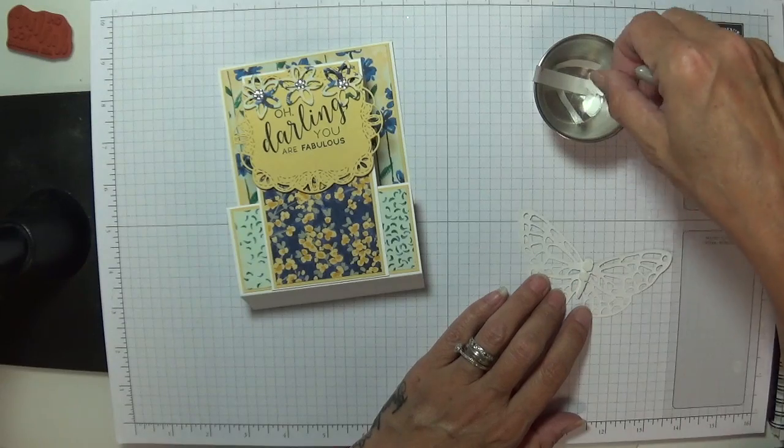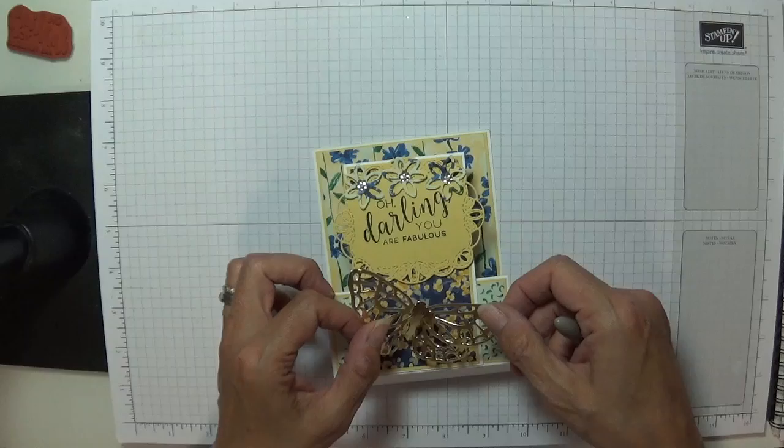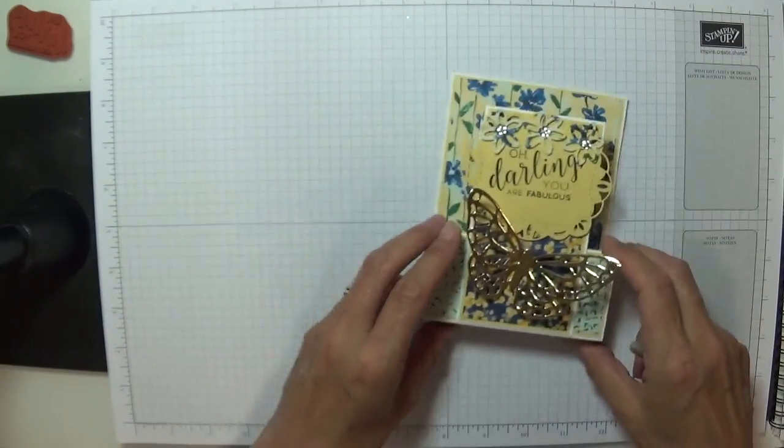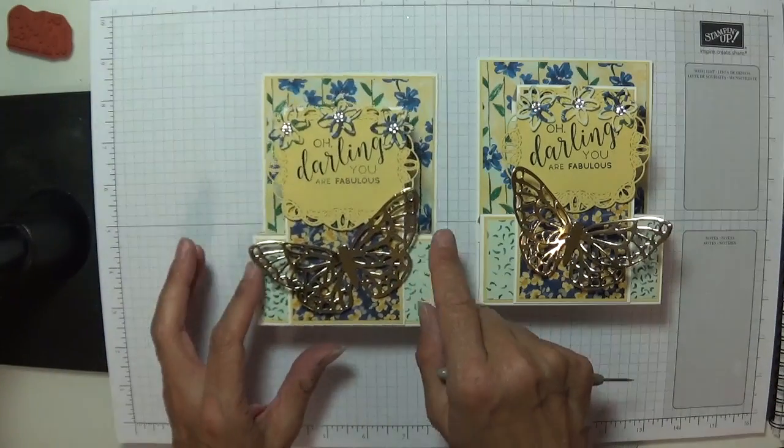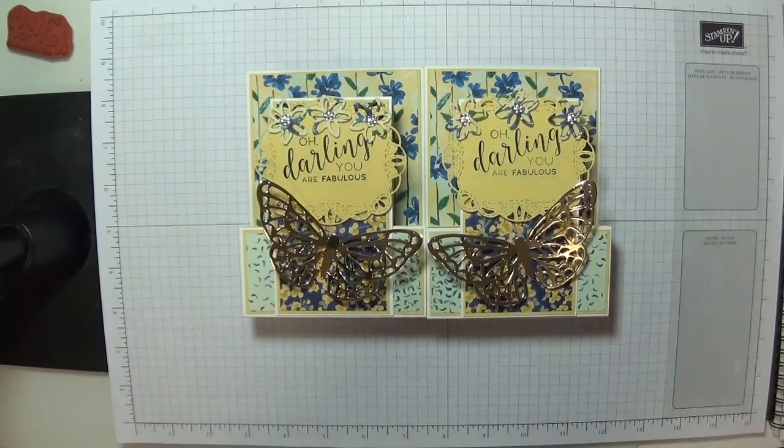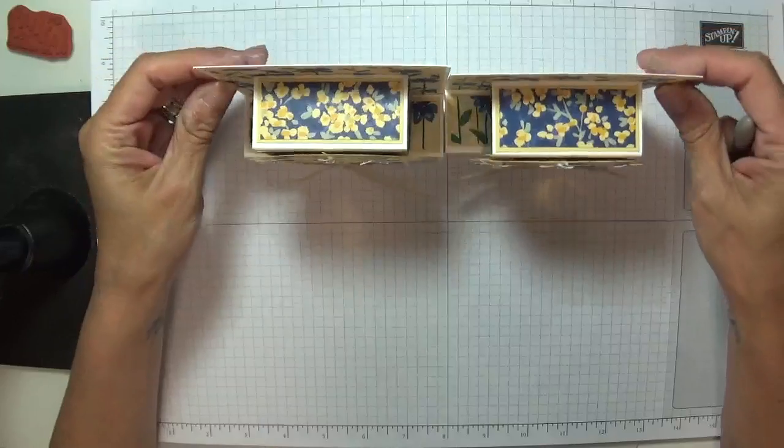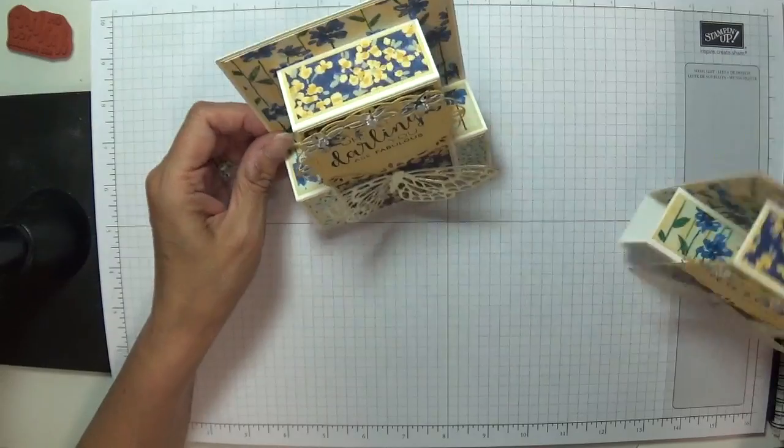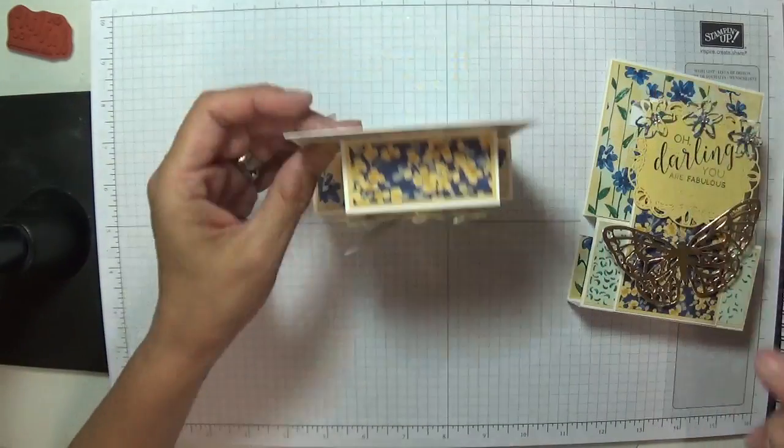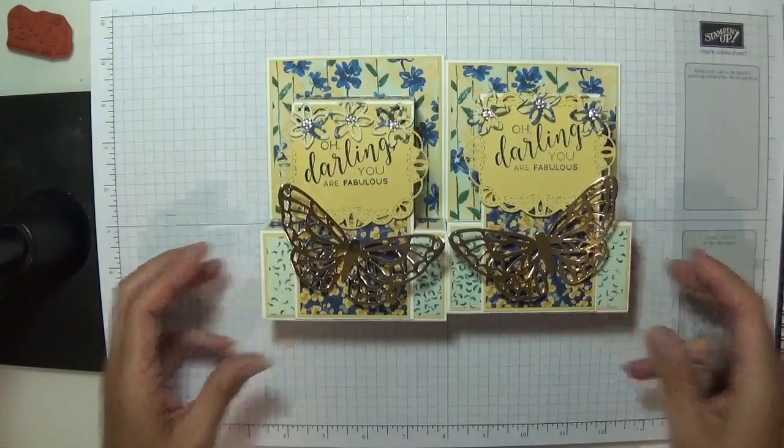You could add some little gold thread I think or a ribbon somewhere. I'm going to angle this butterfly this way. Just tilt the wings a bit. Oh my gosh so there's the one what we've just done together. They look like pairs of cards don't they. This is the one we've just done. This is the one I did earlier. I think they're absolutely superb.